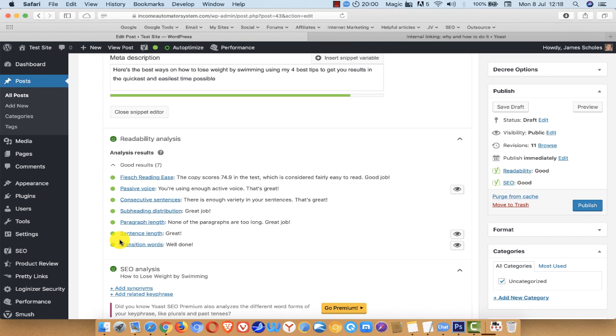So there we have it. That's how to SEO optimize your web page for the best possible rankings. It's fairly easy, especially if you're using the Yoast SEO plugin. It just kind of tells you everything you need to do. So follow the instructions for the SEO analyst there and the readability analyst as well. Once you've optimized your web page, I'll see you in the next part of the training.